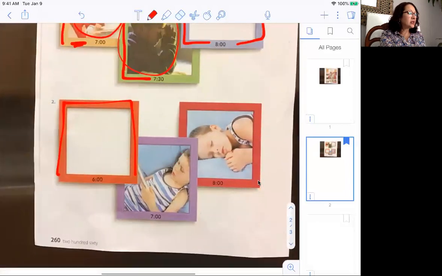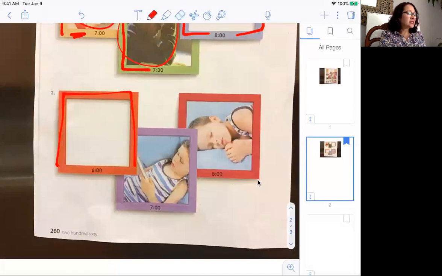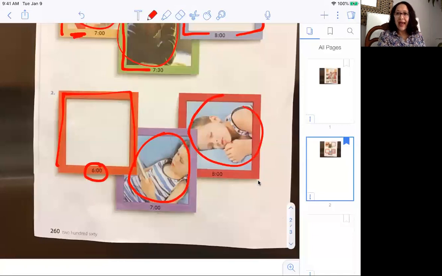Here, the order is going the opposite. He's asleep already. So before he went to sleep, he read a book, right? And then what would happen before you're reading a book? I don't know. Maybe you're with your family. Maybe you pray before you read the book. It's up to you, whatever you want to draw. You think of something that you would do at 6 o'clock, which means that it's before you begin to read at home. Okay?